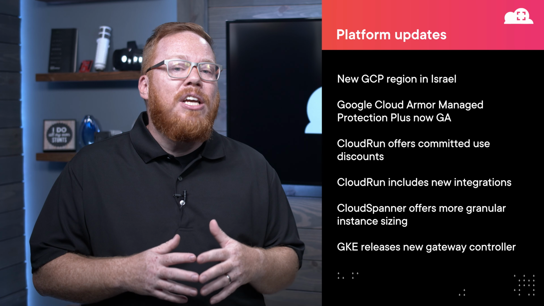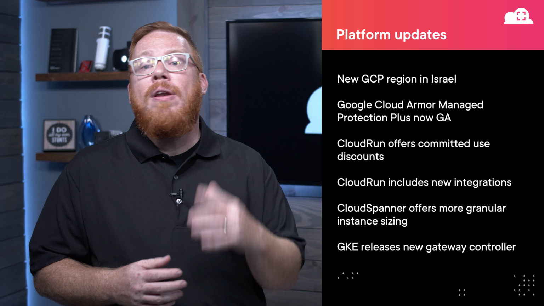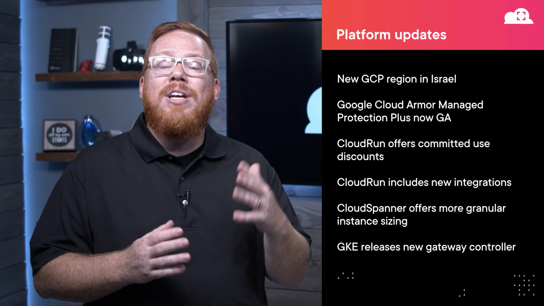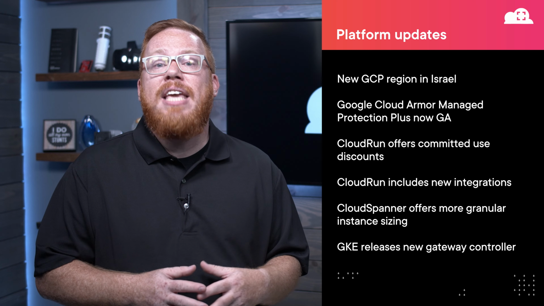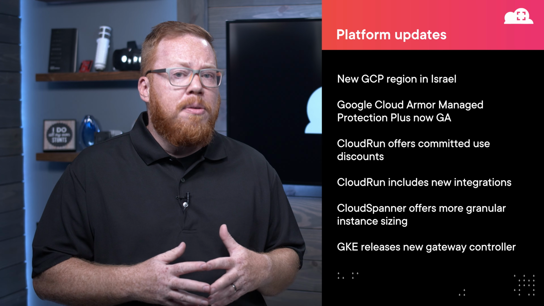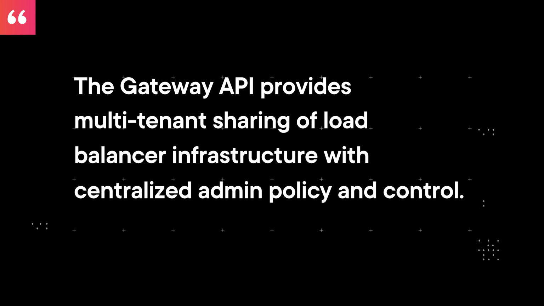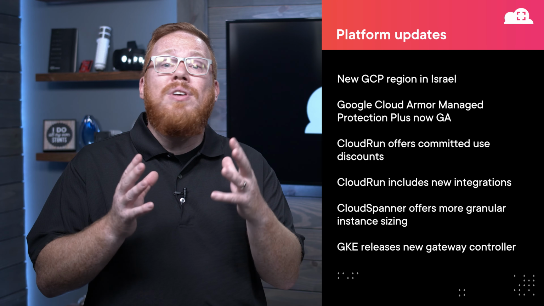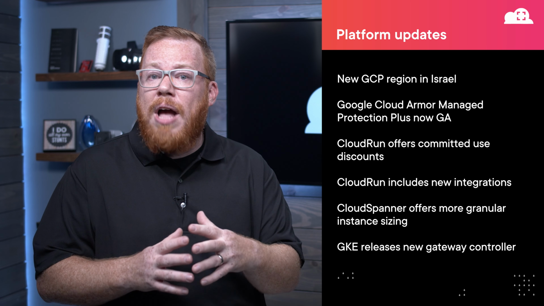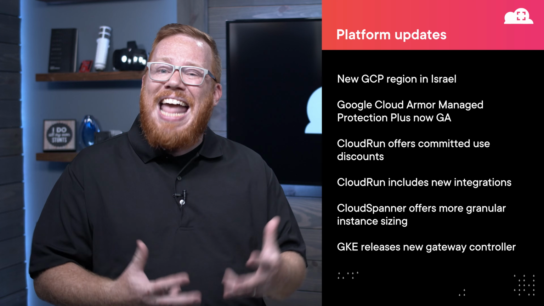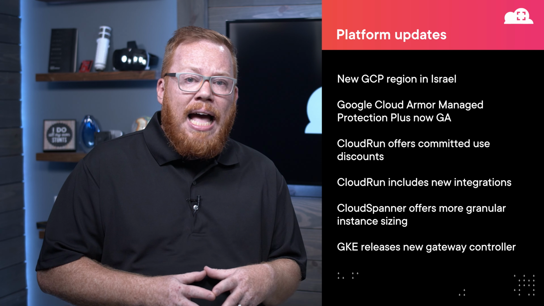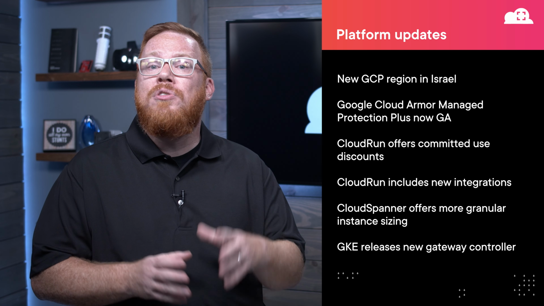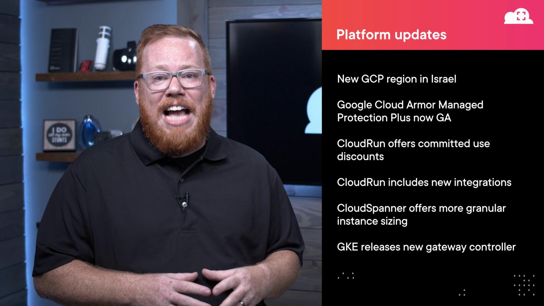Finally, the Gateway Controller for GKE is now in public preview. This controller is the GKE implementation of the Gateway API from the Kubernetes community. Google states that the Gateway API provides multi-tenant sharing of load balancer infrastructure with centralized admin policy and control. So you can now take advantage of advanced features like traffic shifting, traffic mirroring, and header manipulation through this API. Take a look at the link in the episode notes to get a tour of this controller in action.